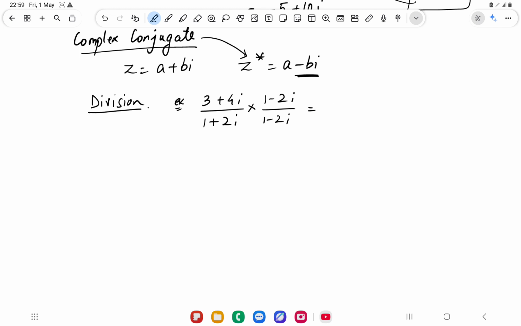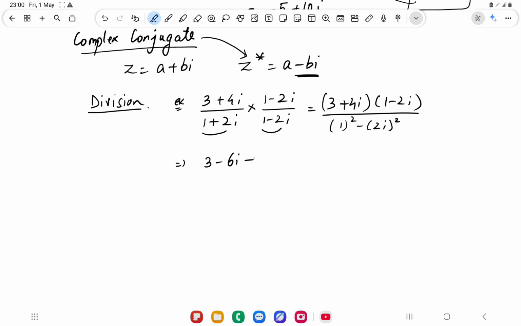Now why are we multiplying and dividing by the conjugate? Let's see. My numerator will be the same, but in the denominator, if you see, this is a plus b and this is a minus b. It means I can apply my identity as a square minus b square. Now if I further open the bracket, that will be 4i minus 4 to the 8i square. Here again I am getting i square, so I will replace i square with minus 1. Now in the denominator I'll get 1 minus 4i square. Here also I can replace i square with minus 1.